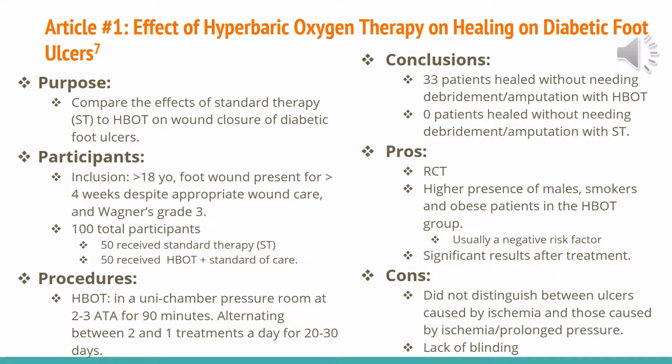The only difference was HBOT, where they put them in a unit-chamber pressure room at 2 to 3 atmospheres for 90 minutes. They did this for a total of 20 to 30 days, and they alternated either 1 treatment a day or 2 treatments a day. But the conclusions were pretty significant.